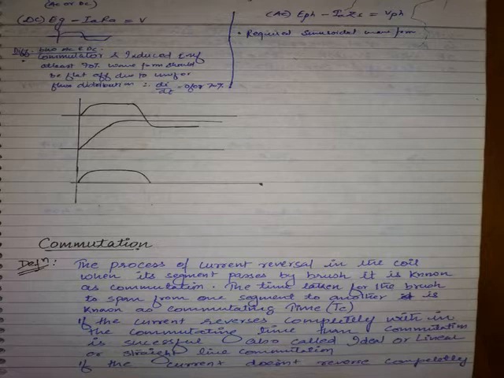To make you understand what exactly this commutation is, and why the spark comes into the picture, I'll take the help of my diagrams. Inside, let us consider this is one coil, in series with the other coil, in series with the other coil. These are the armature coils inside. How are they connected in series? Through commutator segments only, right? So let us consider commutator segments 1, 2, some part. Now let us consider there is a brush here. Let us consider there is some load connected across the armature through brushes.